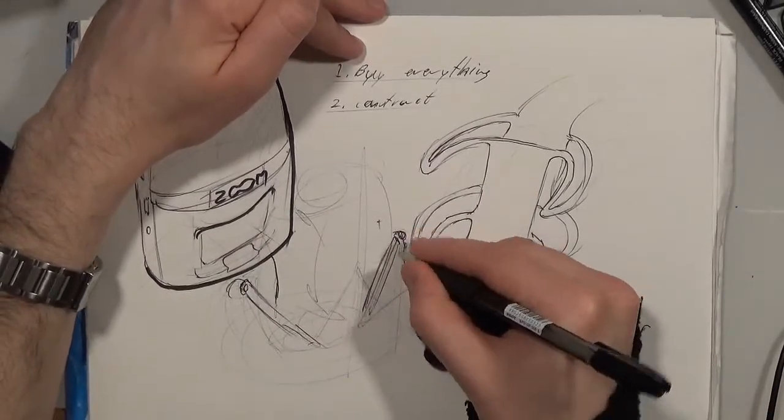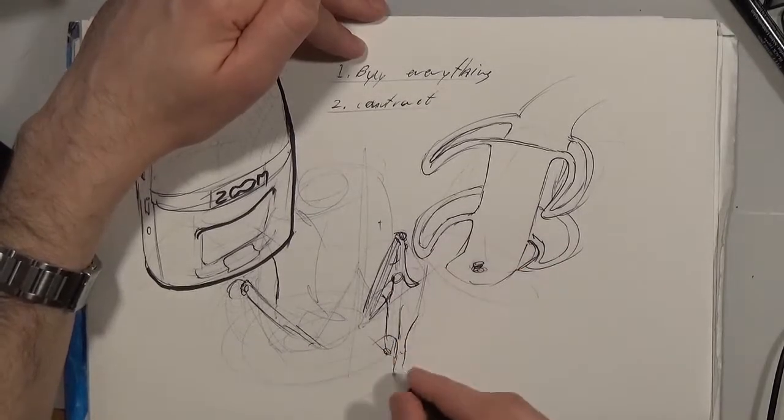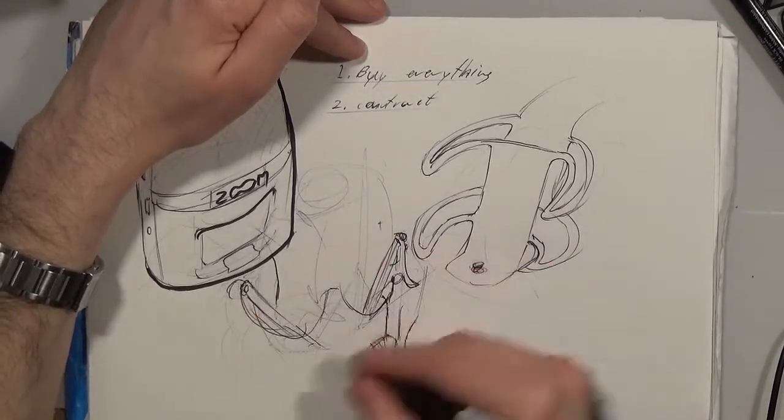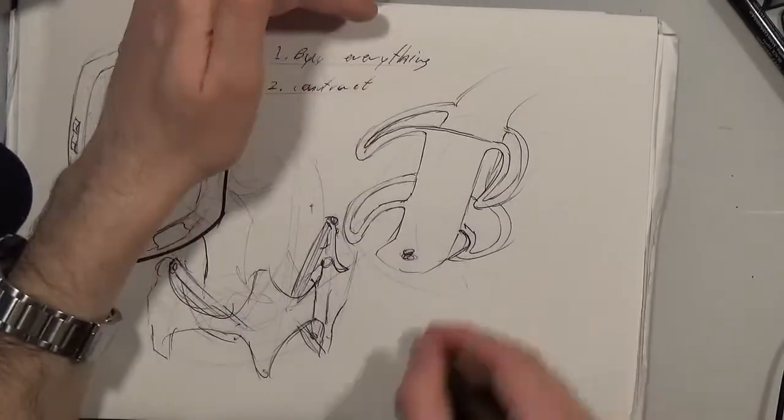This design that you see me working on here right now, I eventually just left because I didn't get anywhere with it. It just turned out to be very overcomplicated, and my sketch just turned out to be very, very bad.